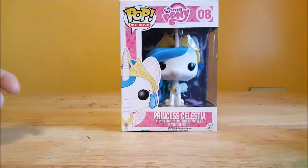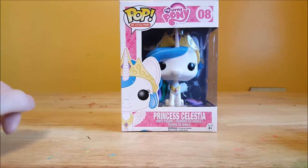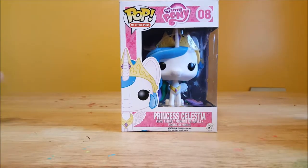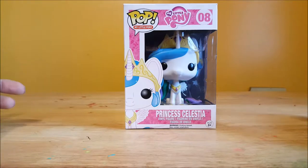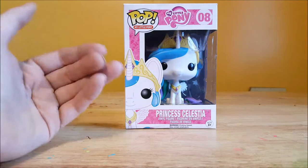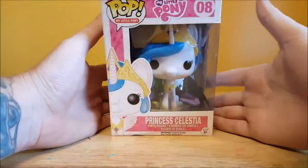My wife did get this for my daughter yesterday. And actually, I think it's pretty cool. I wouldn't mind having this myself. I'm not a brony, to say the least. However, I have caught a few episodes of My Little Pony when my kids watch it. And it's actually a really good show. I don't collect any of the ponies or anything like that. But this one, it's actually a really cool pop. And she's actually fairly heavy.